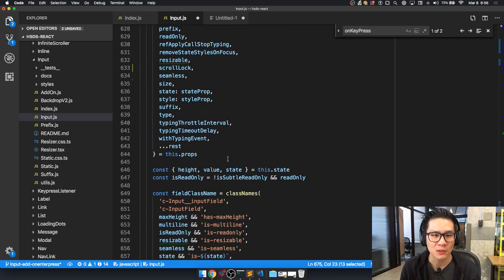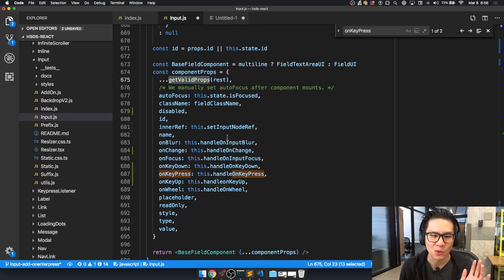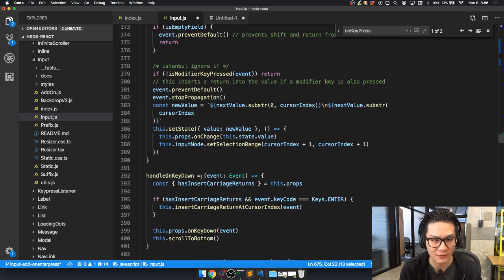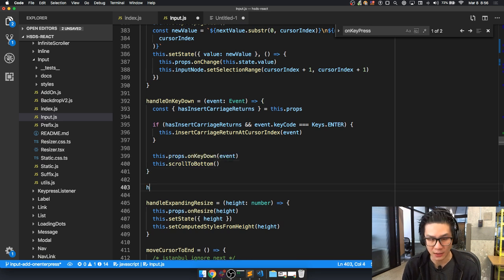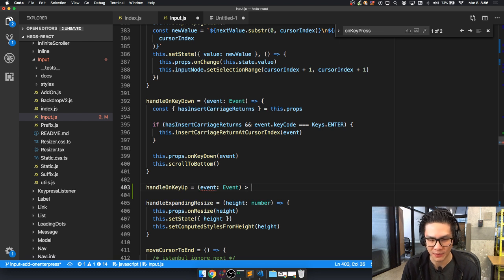Great. So we plucked out the onEnterPress stuff. We created new callbacks on key down, on key press, on key up that get passed to the eventual input or textarea. So now we have to actually write those things. Handle on key down, handle on key up, which we get an event, and none of this is valid typing, but that's fine.